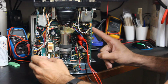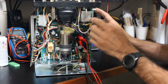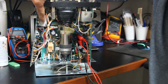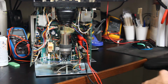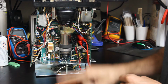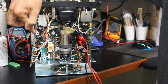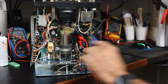We know that this board is our vertical board because it has our volts per division on it. And this is our horizontal, or our time base, because it has our sweep time per division adjuster on it right here, the range switch. And the reason they call them vertical and horizontal is because you measure your volts by the vertical movement of the trace. So the taller it is, the higher the voltage, the lower it is, the lower the voltage, relative to the reference point. And your horizontal is your time, so it's going to move along. The longer it moves along, the longer it takes. That's horizontal movement.